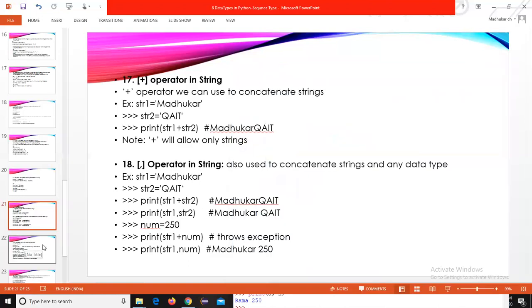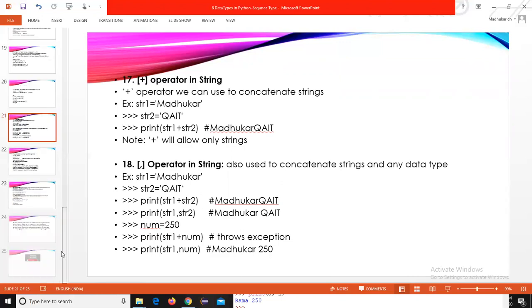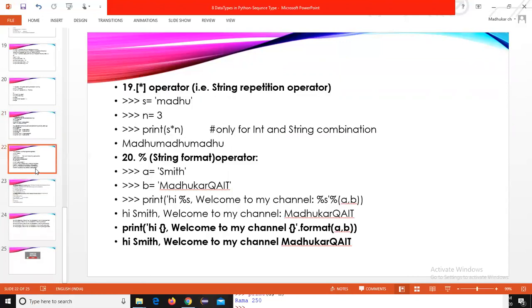Okay, join is only for list values to join, not for string values. Remember that, it is a string function. So there we have to go only for list to join, so we can go for the join method. To concatenate strings, either plus or comma we can use.